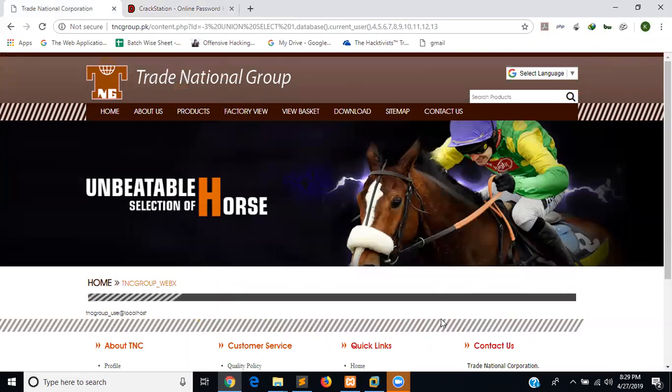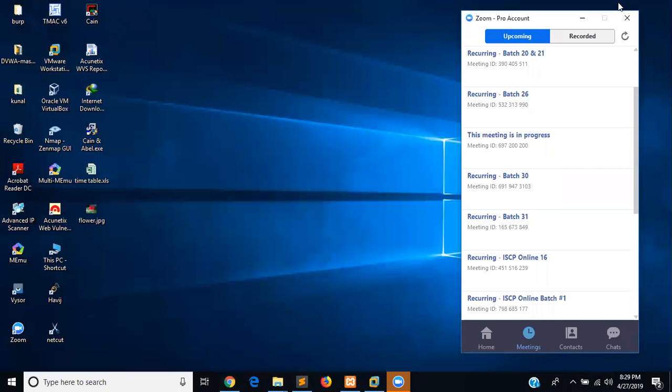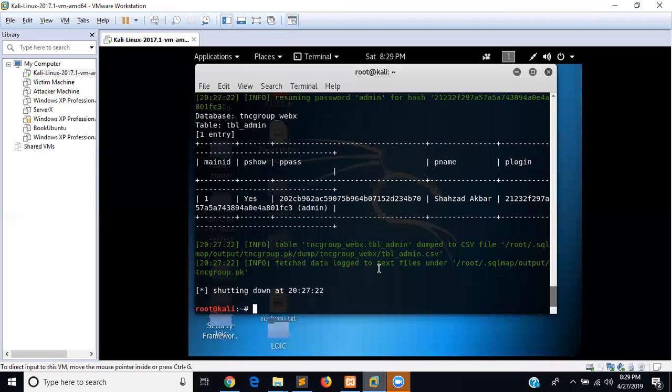But if I get my hands on the admin login page, I can easily get into this website and thoroughly delete all the data. Anyways, I can perform each and everything whatever I want to do, right? So this is one of the ways from where you can perform SQL injection. SQLMap is one of a very good tool to perform SQL injection.